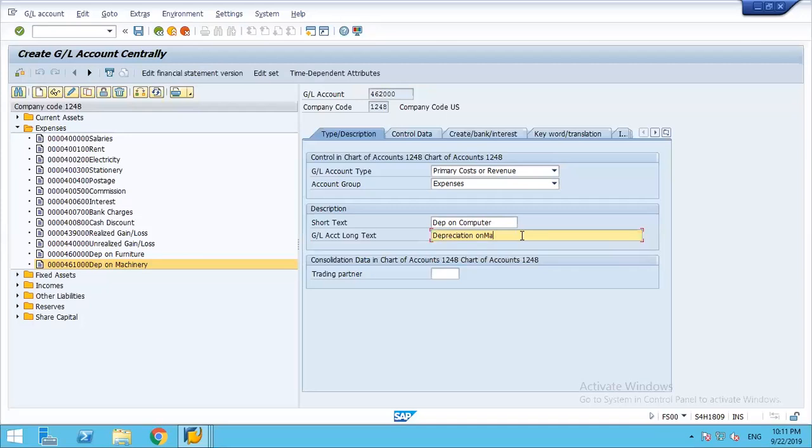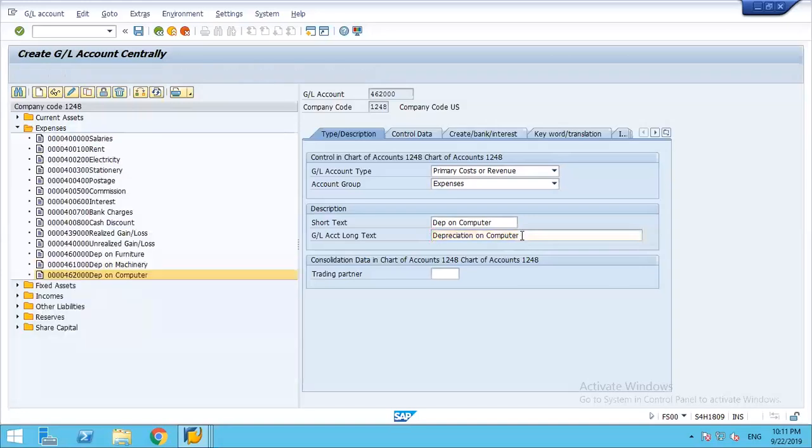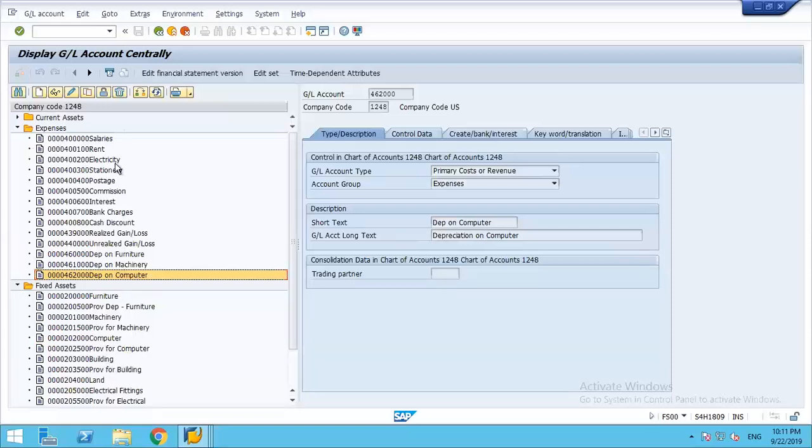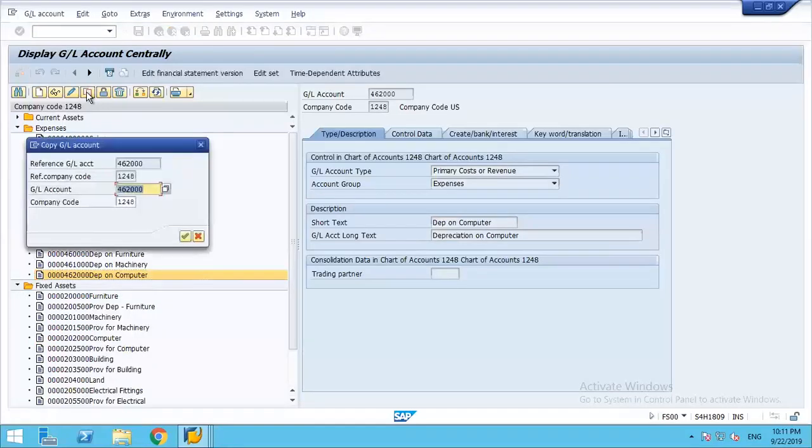You want to have one separate depreciation GL for each of the asset classes, or you want one. Then after computer, building, land, electrical fittings.